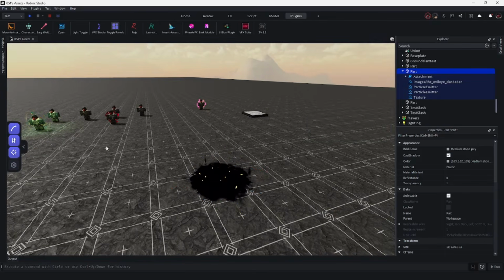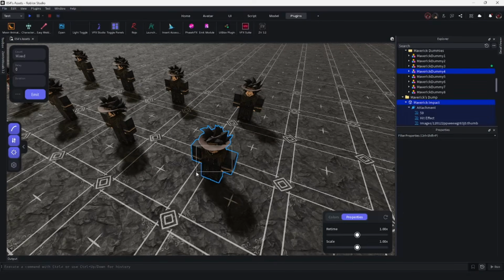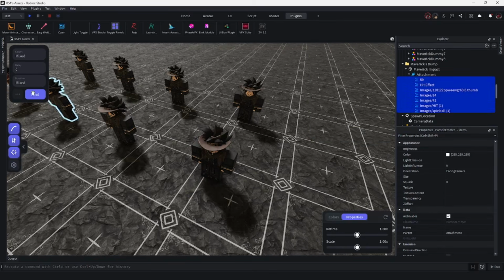Then we got loop. I'm gonna use Maverick's thing here, for example, on this. I just put this. And then if we say loop, it basically emits for you. It loops. It isn't like duration. It just does the full emission, but looping. You know, I suck at explaining. I'm so sorry. Then we got code, irrelevant, and advanced, also irrelevant.